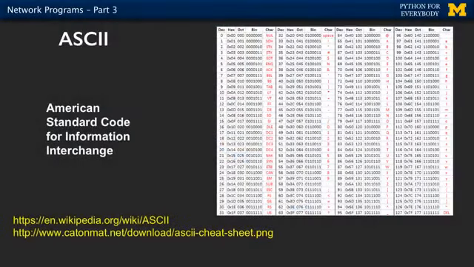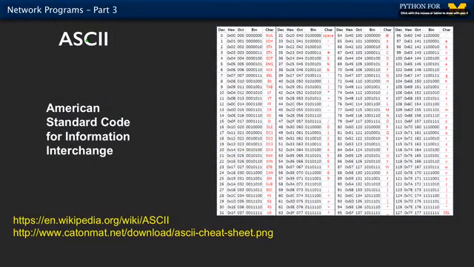So the problem that computers have is they have to come up with a way. I mean, computers don't understand letters, actually. What computers understand is numbers. And so we had to come up with a mapping between letters and numbers. And there have been many mappings historically. The most common mapping of the 1980s is called ASCII, the American Standard Code for Information Interchange. And it says basically this number equals this letter.